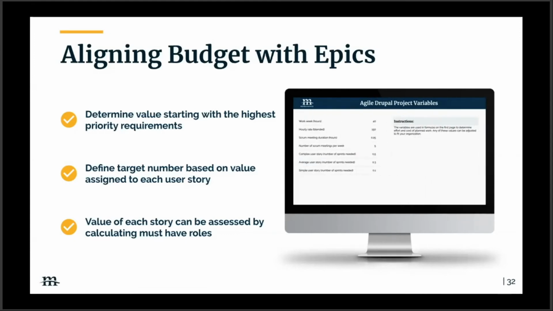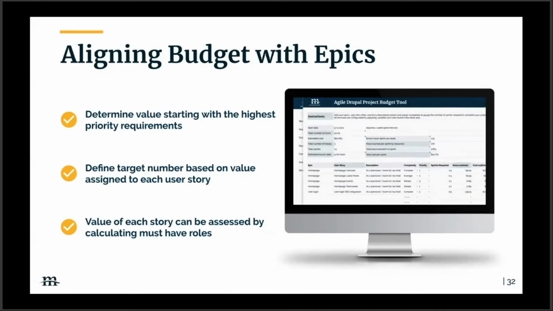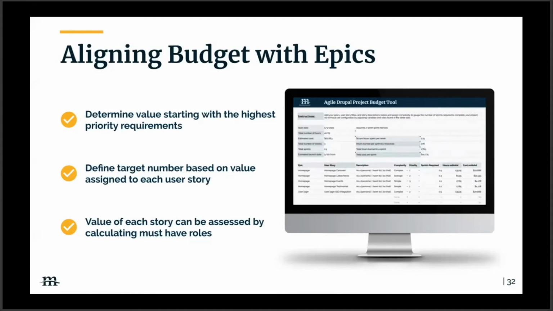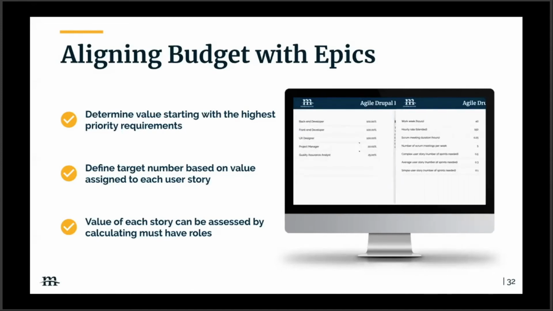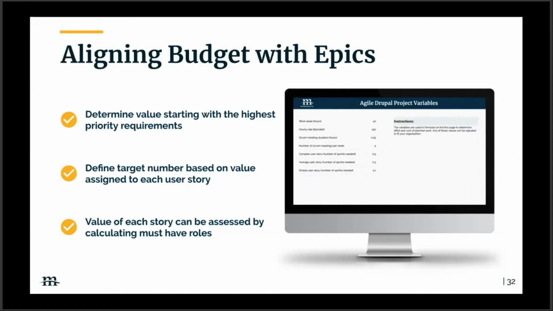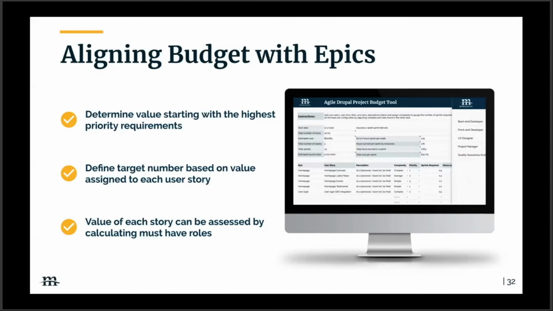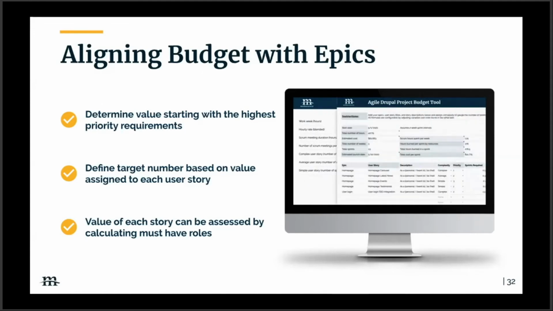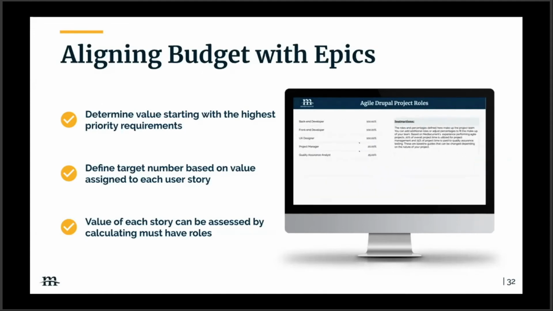Now, this is working opposite to the way many organizations estimate projects. They'll typically look at the high-level business objective, think of it as simple, moderate, or complex, throw a wild guess at it, and then the team's focused on trying to deliver to a number that had zero science to it whatsoever. This brings that science to the process to make your budget as accurate as it can be. So that's a critical first step.